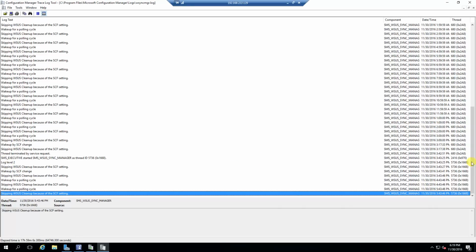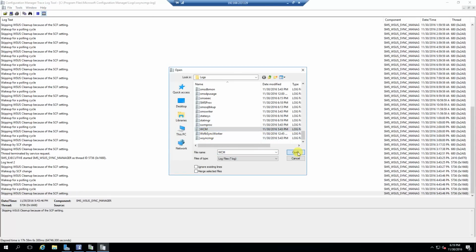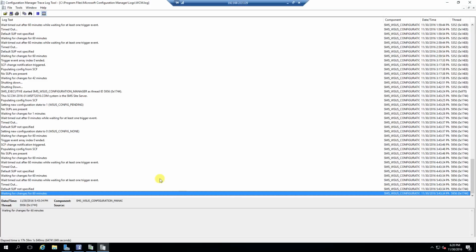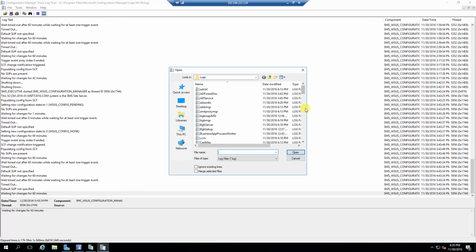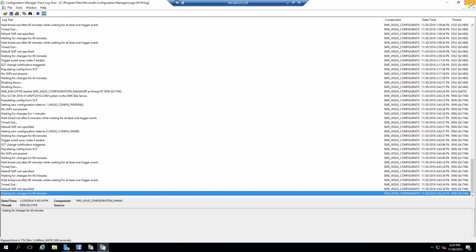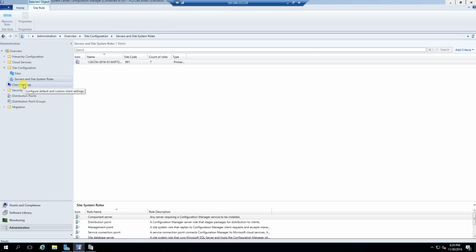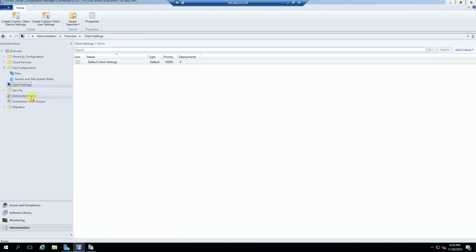These logs are old, and obviously it's not coming down. Let's try different logs, WCM. This is 5:43, so these are from the last time I tried while I wasn't recording. I already reset the WSUS server. Actually, I removed and rebooted the server and reinstalled, and that did not help.